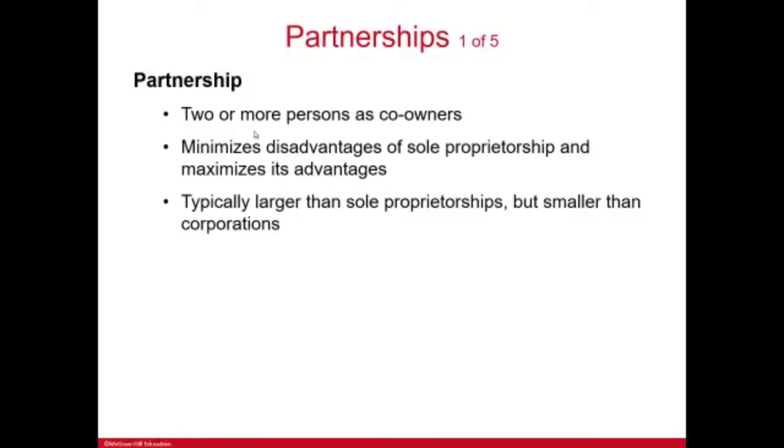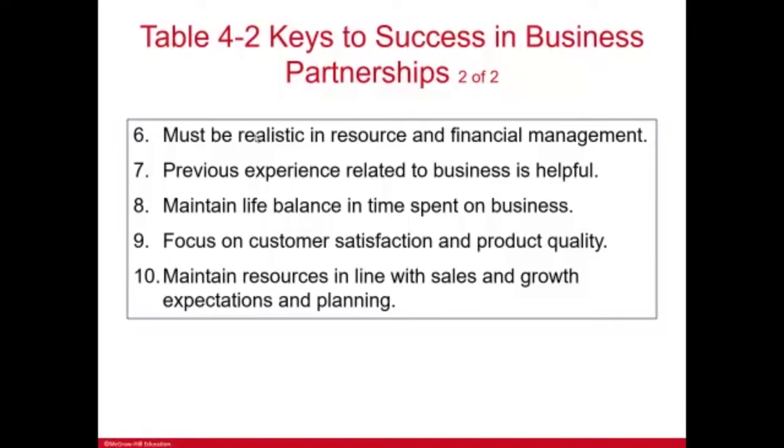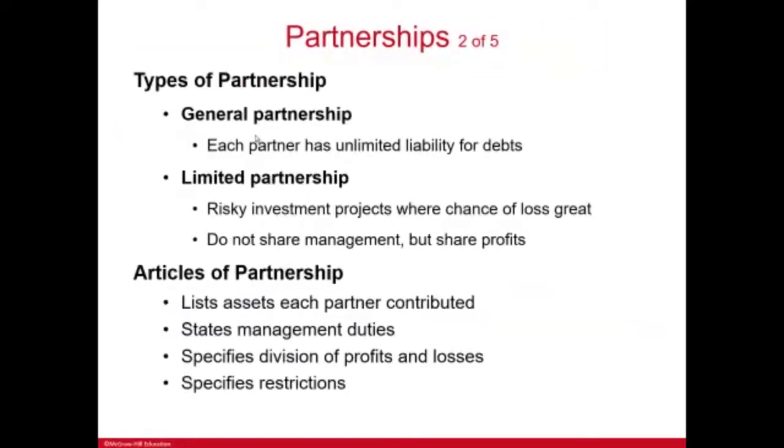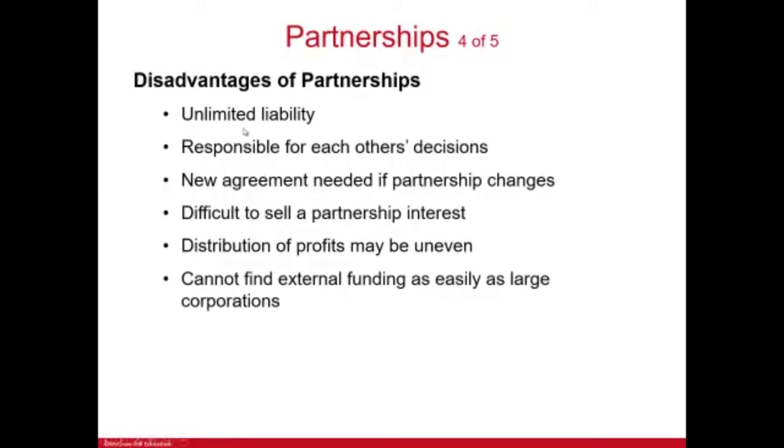So you're going to be involving a lawyer also, and why not just do it in a different manner? Again, these are some keys to partnerships, but what I'm looking at is more the personal finance aspects of it. With a list of assets, you can see how things would get complicated, arguments could ensue, and partnerships could dissolve. So easy to organize, swift decision making if you agree, but this unlimited liability.